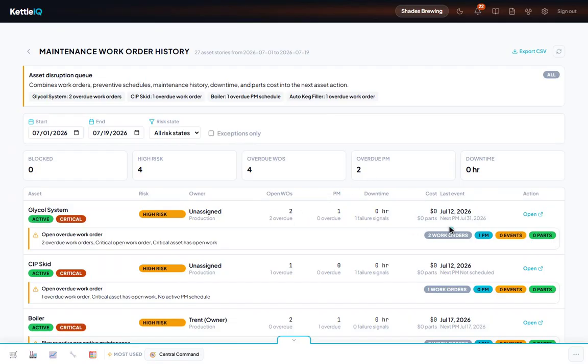Who did the work, what parts were used, how long it took, and the sign-off notes and photos. That's the whole repair history for that asset in one place. Check here first before troubleshooting a repeat problem. You might find it was already fixed once and see exactly what worked. That turns a mystery into a 2-minute lookup.